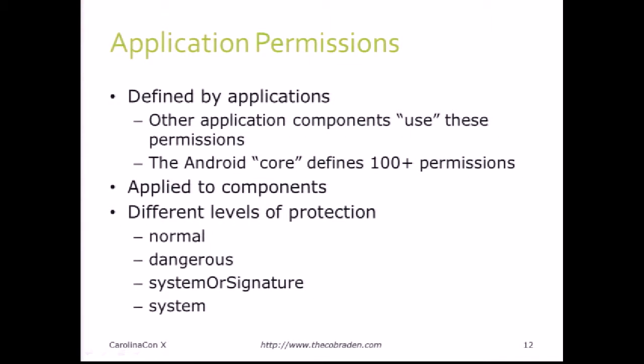And they've provided 4 different protection levels. The first one is normal, which really is nothing. It really is just, I guess, a placeholder. It doesn't really mean anything. Any permission can be defined with normal, and then any other application can request access to that permission. So by setting it to normal, you're not really doing yourself any good. The dangerous level would be anyone can request it. However, when a user installs an application with a dangerous permission, it's going to warn the user that, hey, this permission is being requested, and this is something like reading your contacts or sending text messages, or dangerous permissions. And the final 2 are basically restricted permissions.